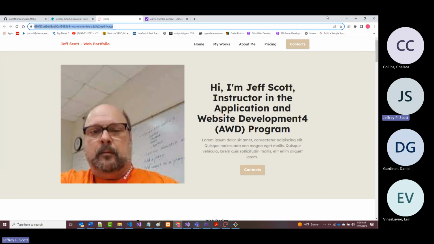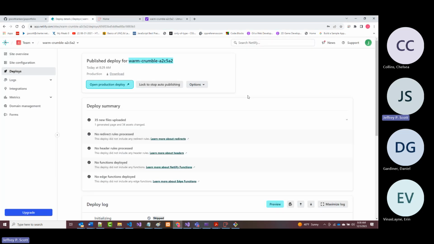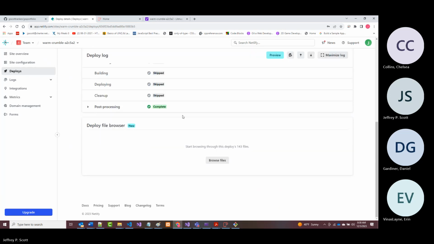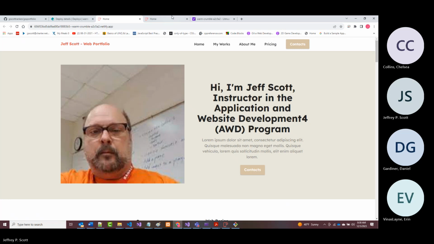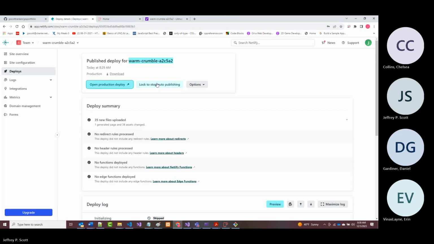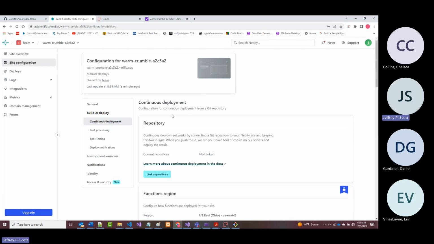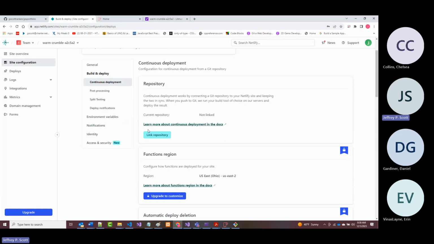But you can go in and change it. At least that's what I'm going to attempt to do right now. Okay, so there it is. I'm going to come over to here and go to options. There should be an option here, deploy settings, that allows you to go in and change the name.